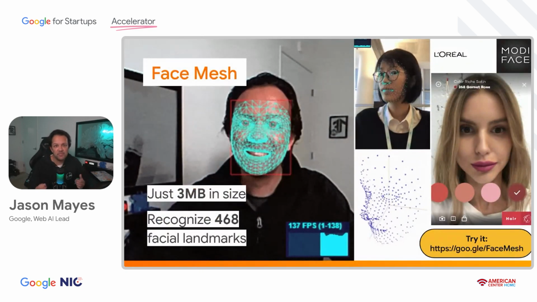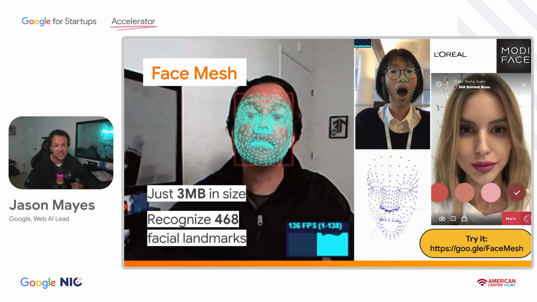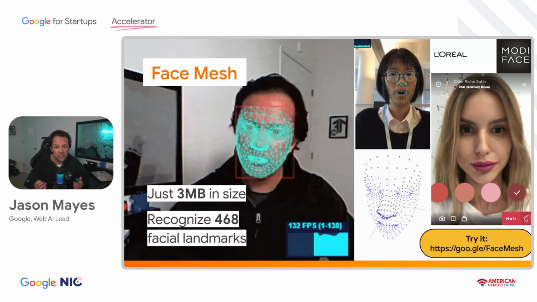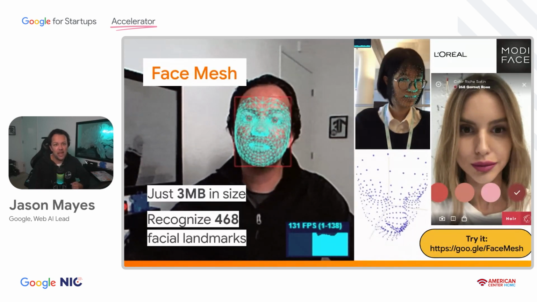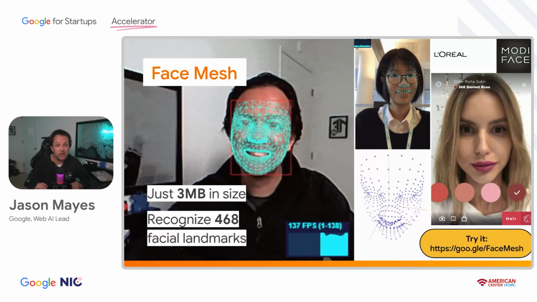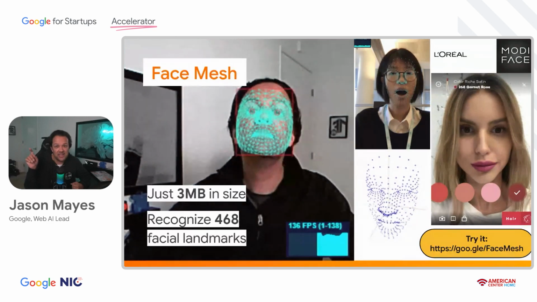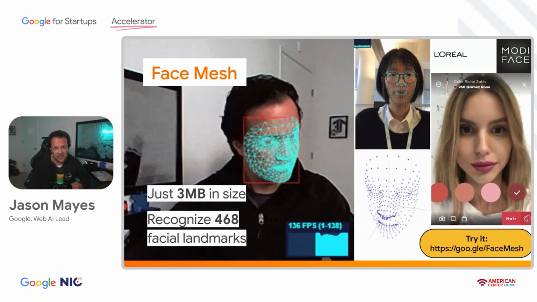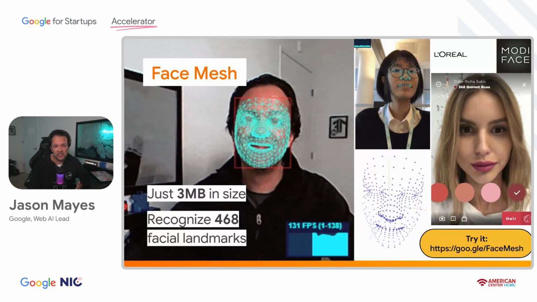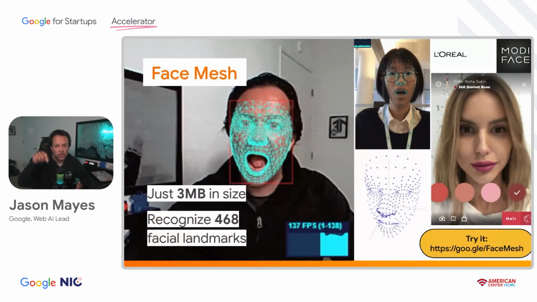Next, we've got the face mesh model that's just 3 megabytes in size and can recognize 468 landmarks on the human face. And as you can see, it's running at well over 130 frames per second on my laptop. And we're seeing companies like Modiface, who's part of L'Oreal, use this technology in production web apps. The thing to note here is the lady on the right-hand side is not wearing any lipstick. Instead, they're using our face mesh model combined with WebGL shaders to color in her lips in real time based on the color swatch she's chosen at the bottom of the app.